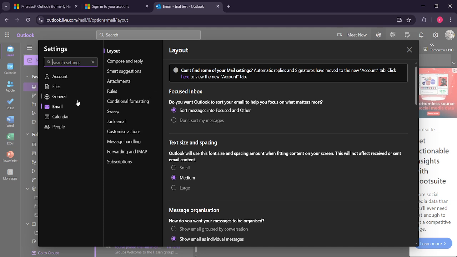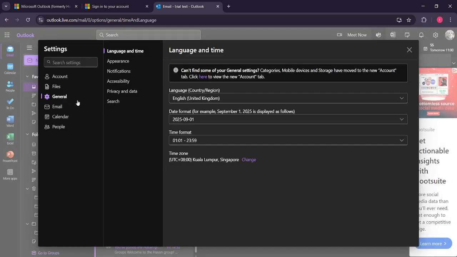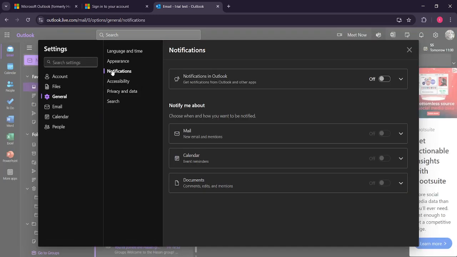Once inside the general settings, you're going to want to find and click on Notifications. This section specifically deals with the alerts you get, ensuring you don't miss a beat when it comes to staying updated. When you're in the notification settings, look over your current notification settings. You want to ensure that all notification options for your email are turned on. Sometimes glitches or updates can switch these off without you even knowing. If you find any of these toggled off, simply turn them on.